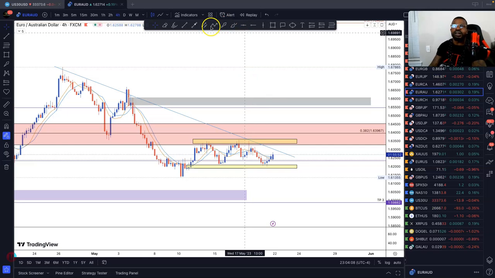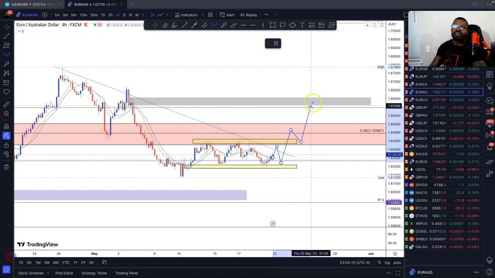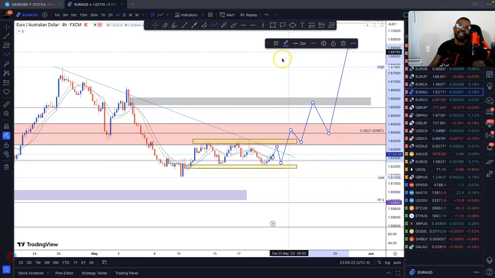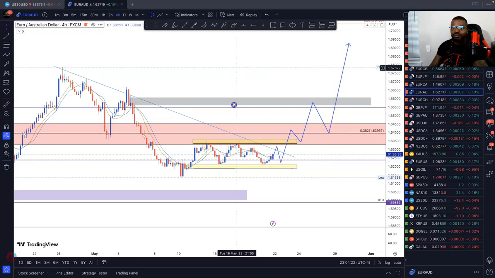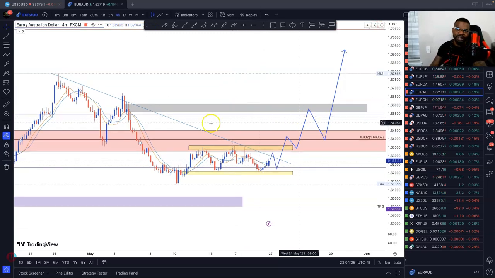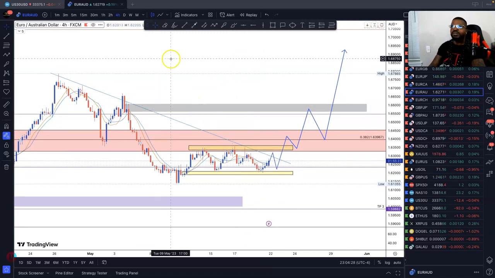I would not be surprised if we would see something like this. Price breaking out of this range, boom, retest this right shoulder of the head and shoulders pattern, give the 382 level a kiss, and then head to the high. So I actually leave that right there to see how likely that is to play out in this manner.